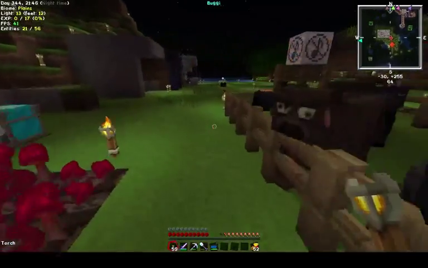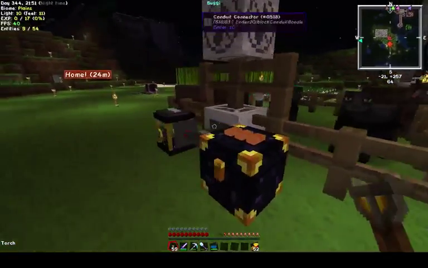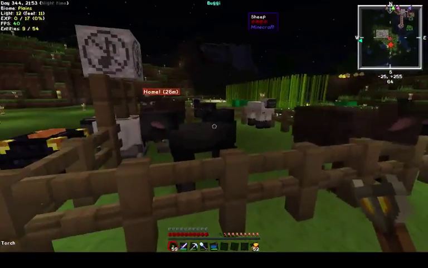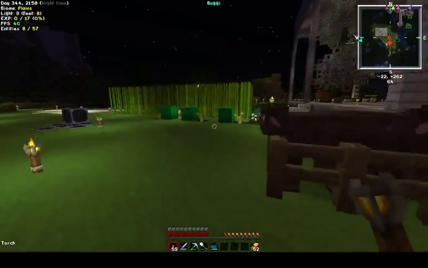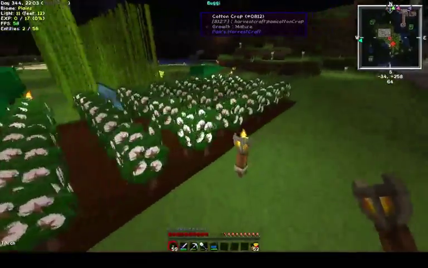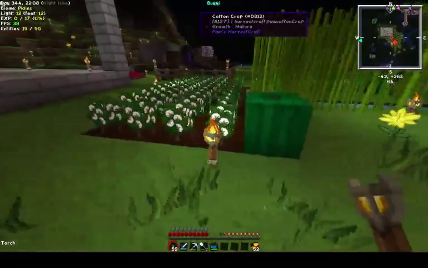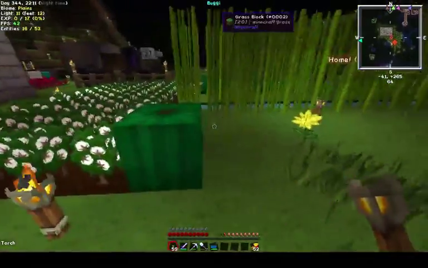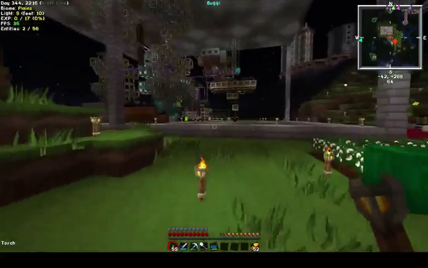Animal farm with the rancher, which automatically milks the cows, gets me the wool, and obviously a sound muffler so I'm not hearing them all the time. And cotton, which is what I originally used for string and to get wool. And then sugar cane, I don't have auto crafted just because I don't use a whole lot of it.